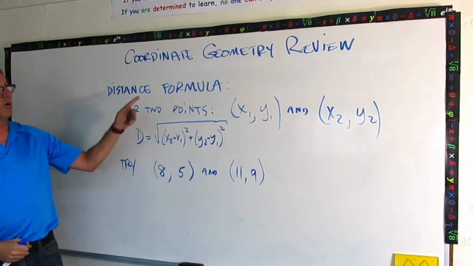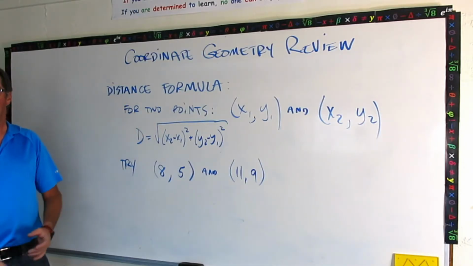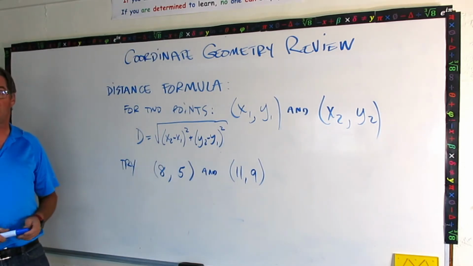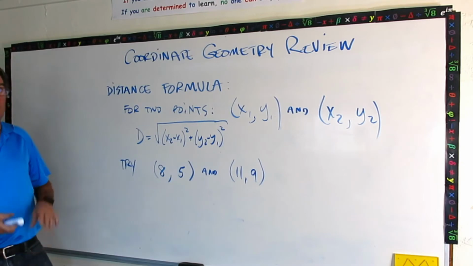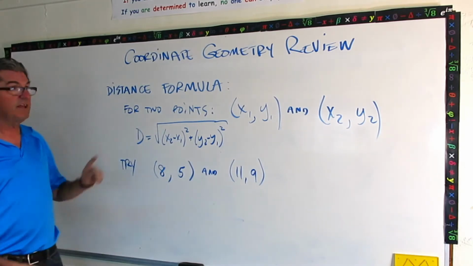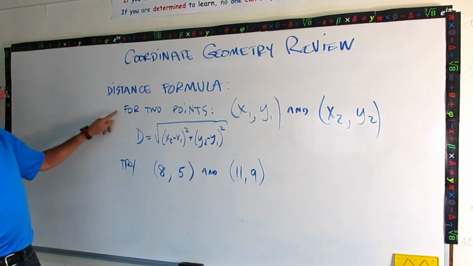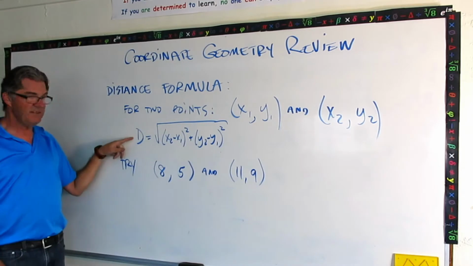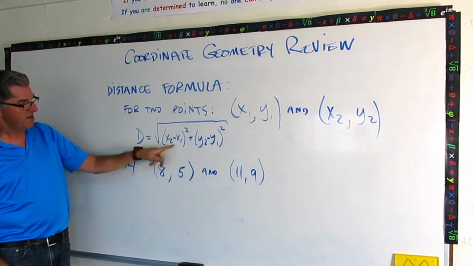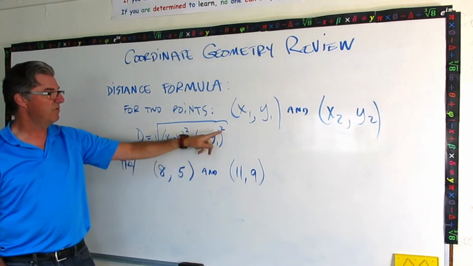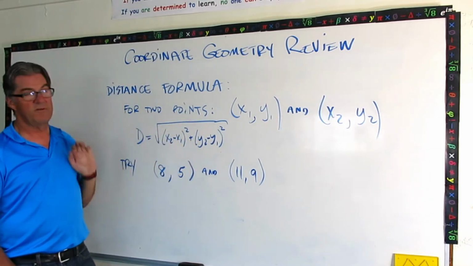Today's topic, coordinate geometry review. So we're going to go through this chapter and I'm just going to highlight all the different formulas and techniques that we did along the way. We started with finding the distance between 2 points on the coordinate plane, and that led us to the distance formula. So for any 2 points, x1, y1 and x2, y2, the distance is given by this equation. You take the difference of x2 and x1, square that, add it to the difference of y2 and y1 squared, and then take the square root of the whole thing.